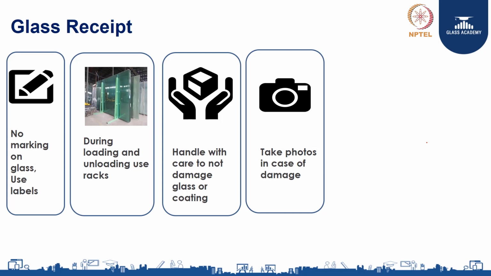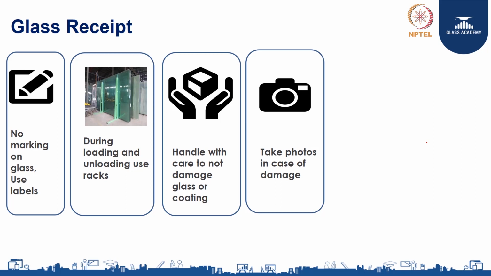Accordingly you store them in respective places so that identification is easier. Upon receipt of the glass, the first thing is to enter the data: when it was received, what type of glass it is, and where it is stored. Basically it's first in, first out. You have to figure out how to handle the glass systematically and effectively. So glass receipt is most important. As soon as it arrives, you enter it not on the glass but in your document. No marking on the glass; use labels for easy identification.